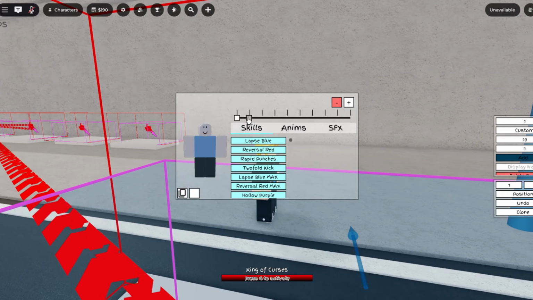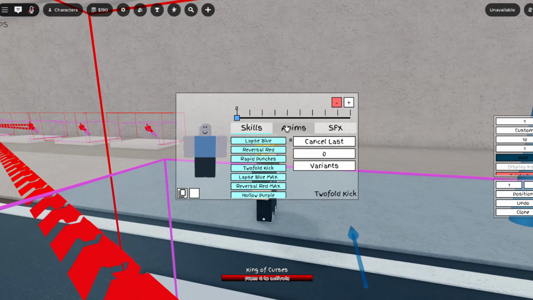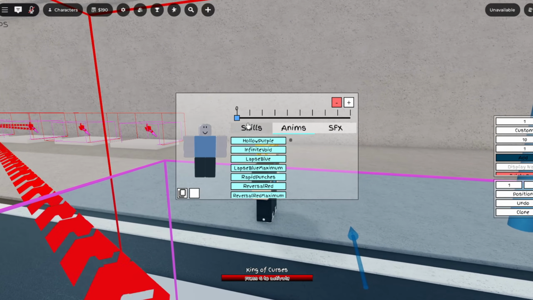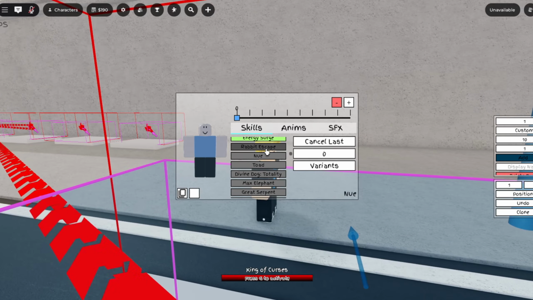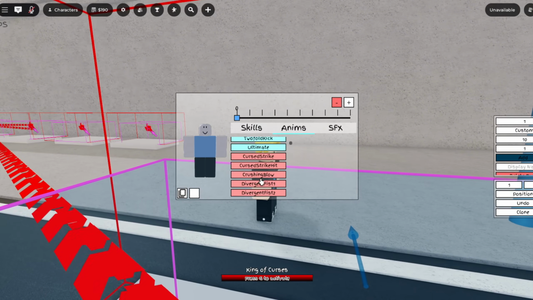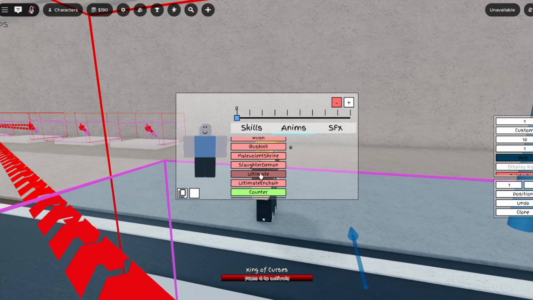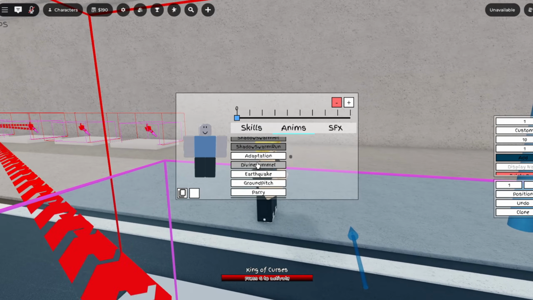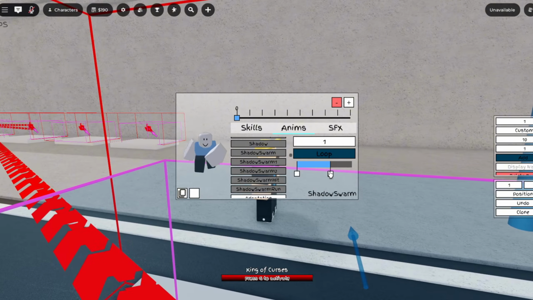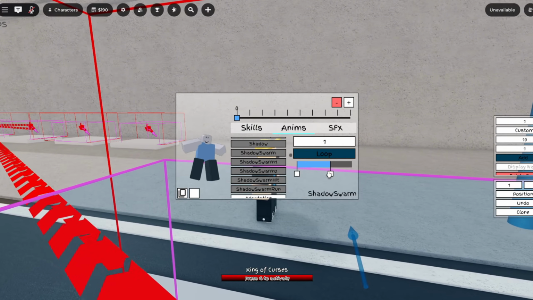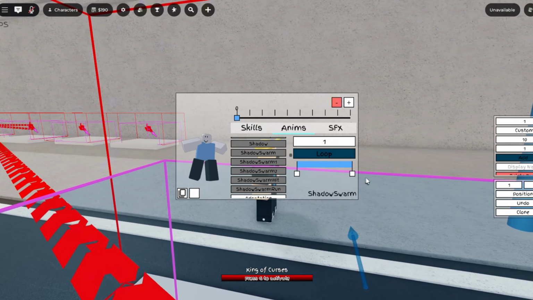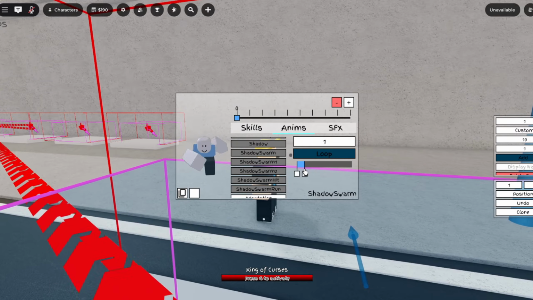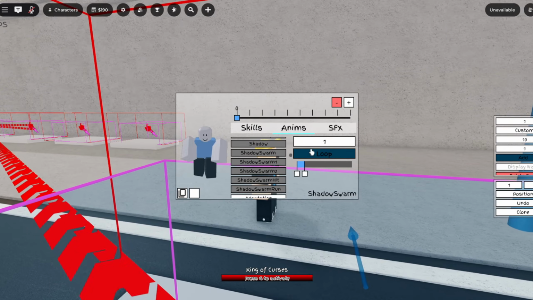Alright, now this is probably the part where everyone's curious. Here we have animations. Typically I recommend selecting your actual skill first before doing an animation. So let's say I wanted to use New Way, for example. And for the animation for New Way, I want to do that startup for Shadow Swarm. I edit the moves and the certain part I want. Like I want this part only.